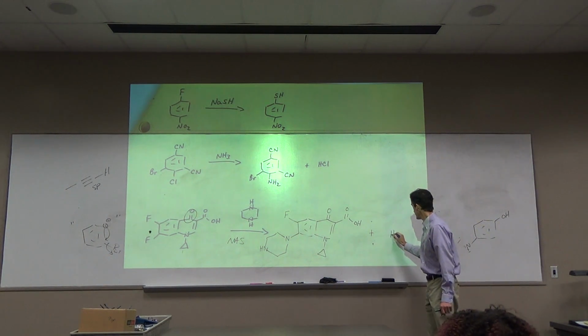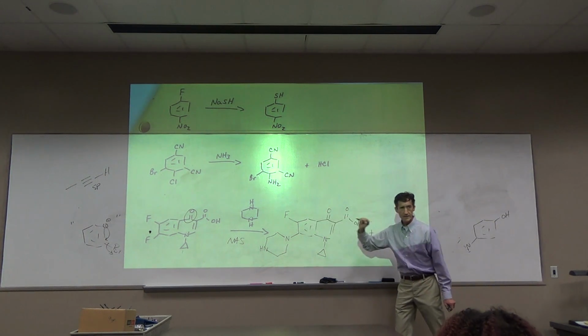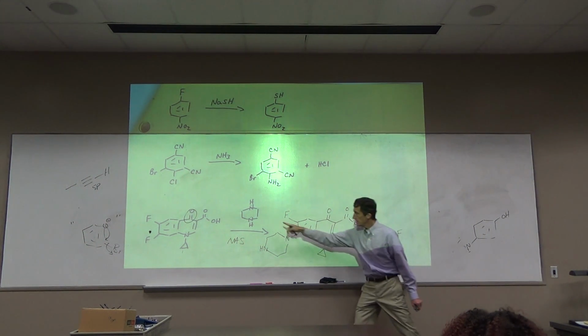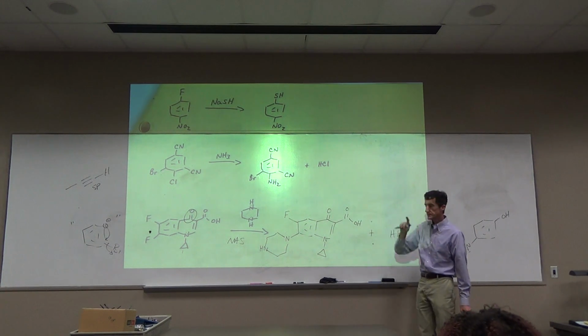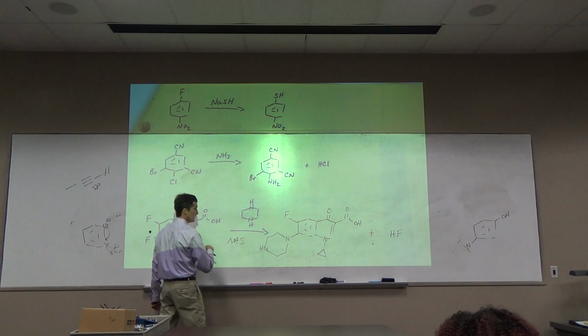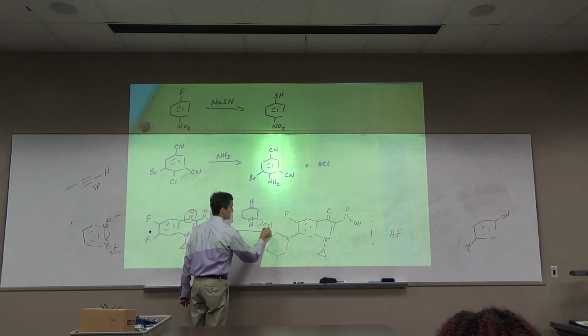Meredith, what else is formed here? HF, yes. That's an acid, though. We're under basic conditions. How's your base going to exist? As this is formed, the basic nitrogen is going to react here. It's going to ruin this. It will no longer be able to react over here. How can we compensate for this? You can use two equivalents.